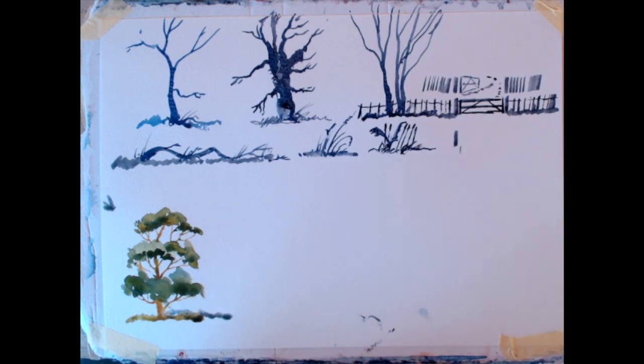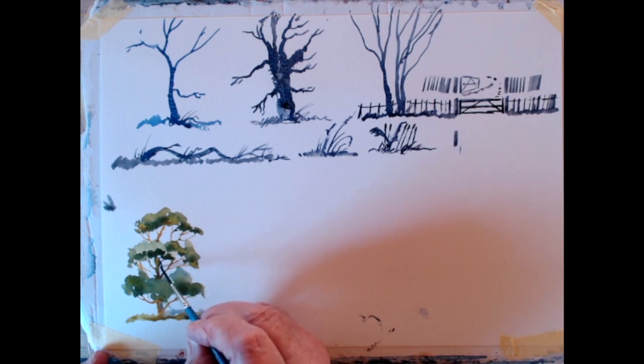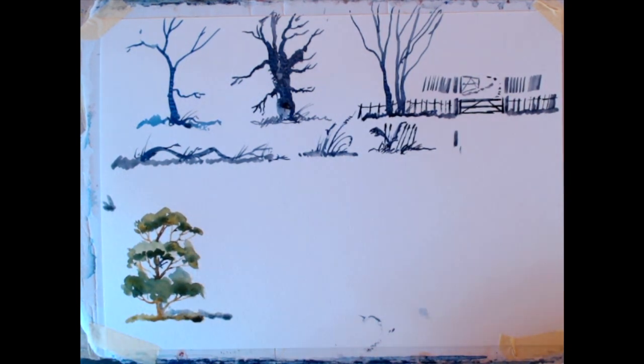I'm delving into detail now, but I shouldn't, but I will, just to show you what I'm talking about. I didn't want to get bogged down with detail, but I'm going through all this just to show you. If the sun's coming from there, your side of your tree is going to be like this. In fact, I shouldn't do it that way. I'll leave that now, because that's the kind of thing I mean. I'll show you better by doing a close-up example of what I'm talking about. That's probably better so I'm not confusing you.